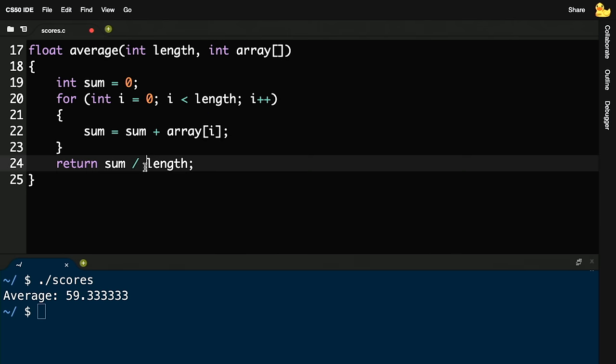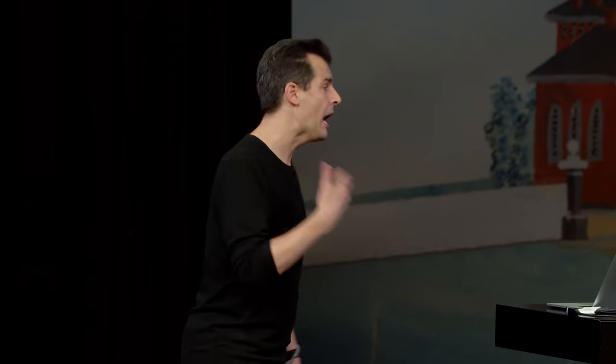The return type's a float, but you're returning an int divided by an int. Perfect. So I, again, made that same stupid mistake that's just going to get more obvious as time goes on, that if I want to do floating point arithmetic, just like the Ariane rocket discussion, the Patriot missile, these kinds of details matter in a program. Now it's correct, because even though the context here is much less important than those real world contexts, just computing some average of scores, I'm not going to accidentally truncate any of my values.